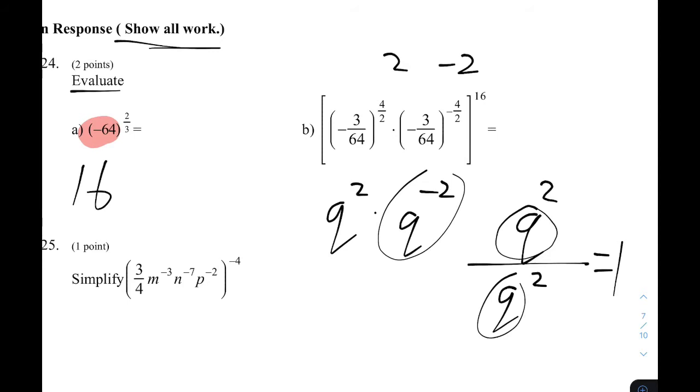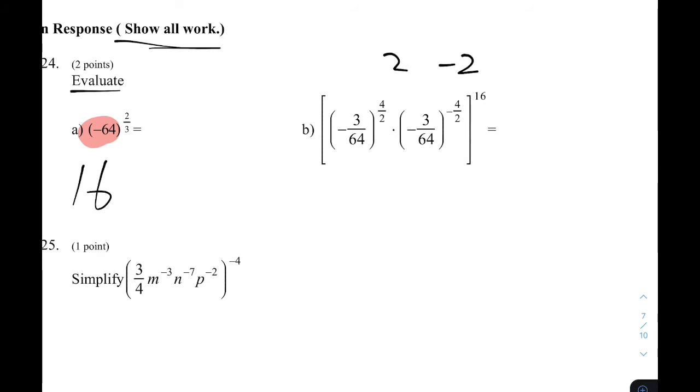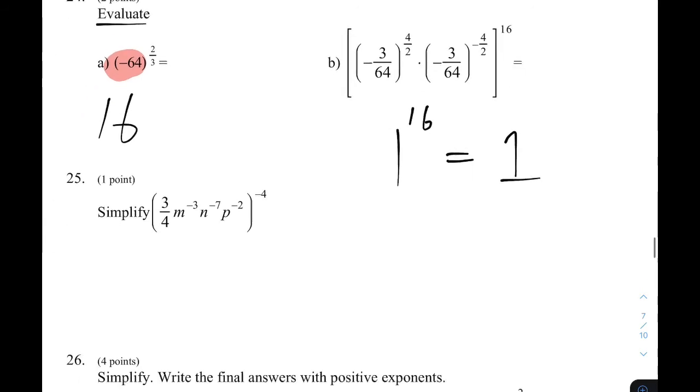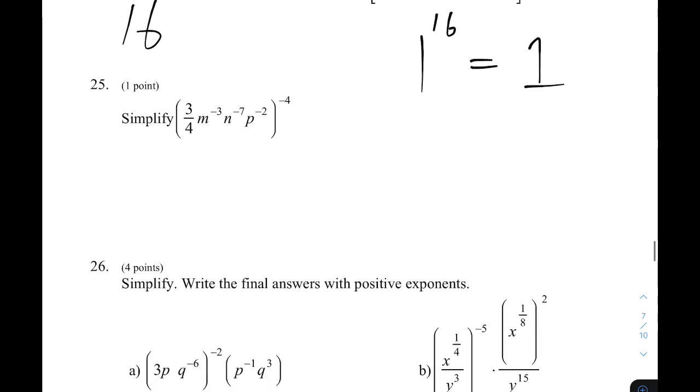Whatever is. So inside this whole bracket here, this times the reciprocal of itself, anything times the reciprocal of itself is divided by itself, is just 1. And now if I take 1 to the power of 16, well, that's 1 times 1 times 1 a whole bunch of times, which is just 1. So we could have done through this a more painful-looking way. But instead, that way's nicer.